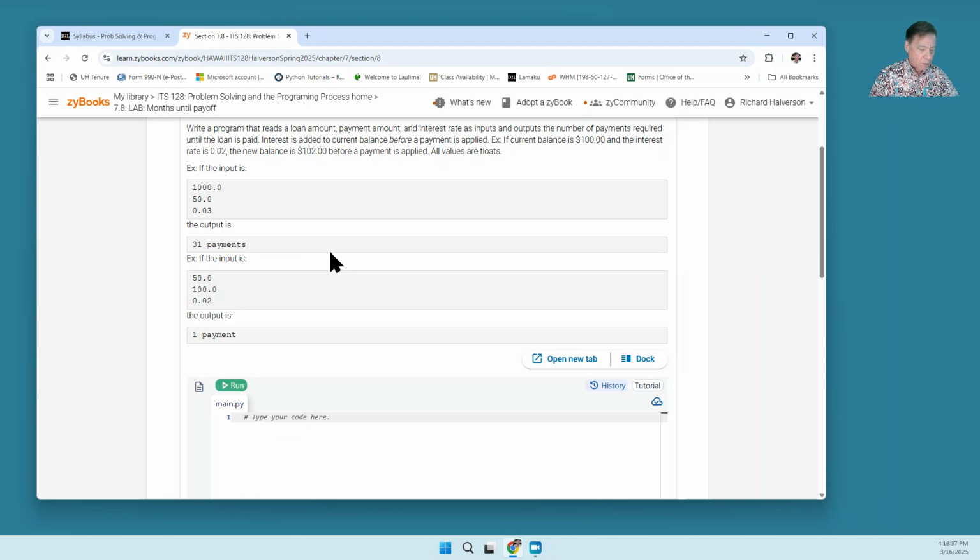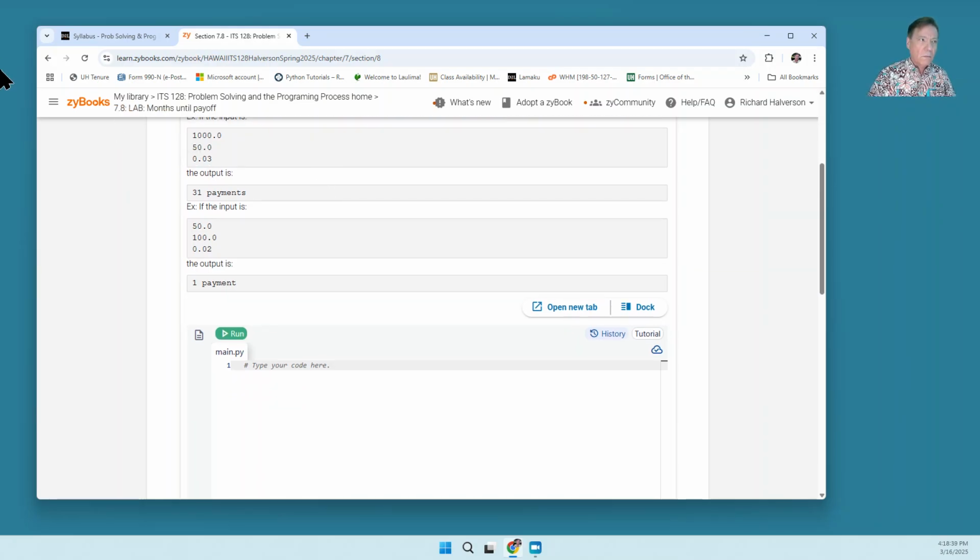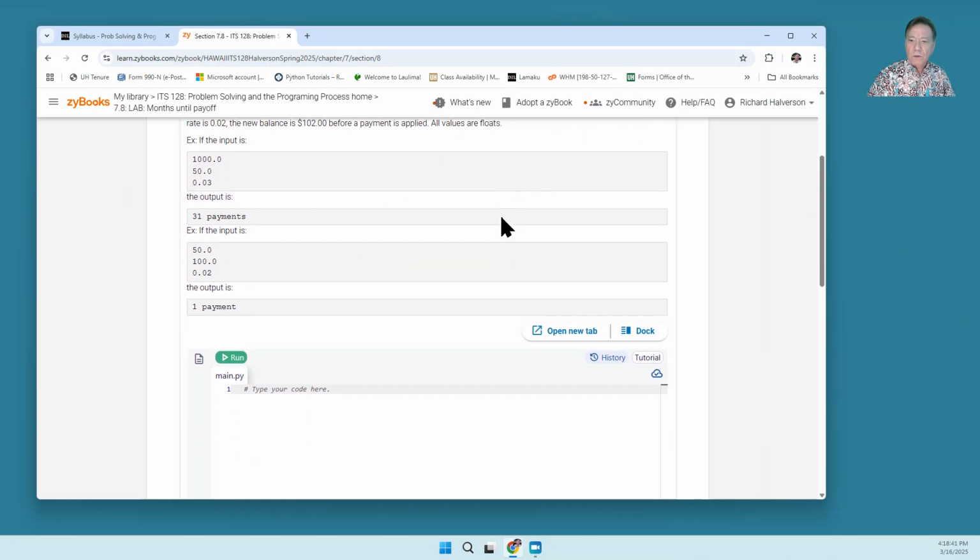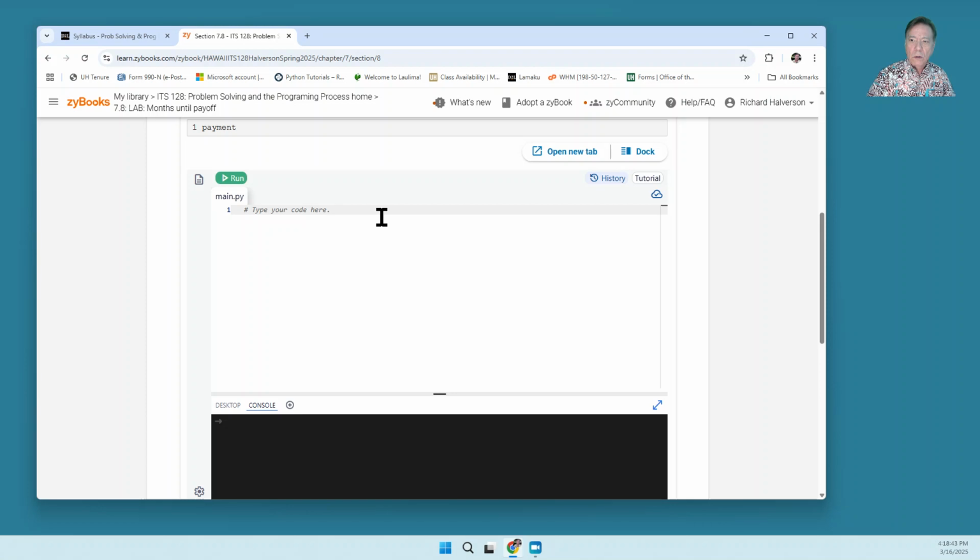This is a very simple program. So we're going to count the number of payments. Our strategy is to read in the balance first.